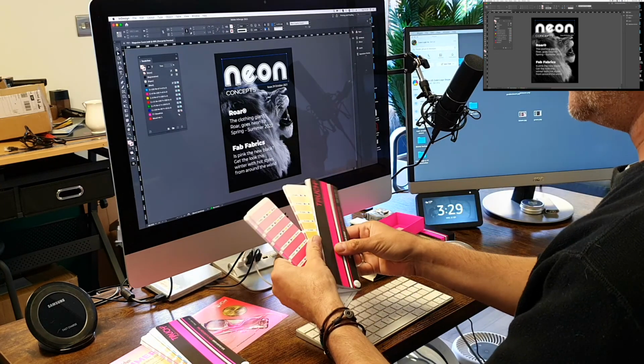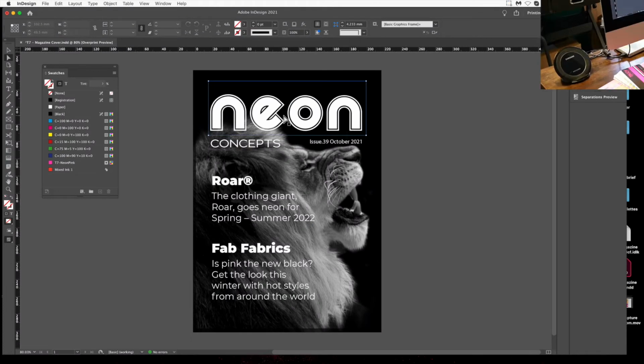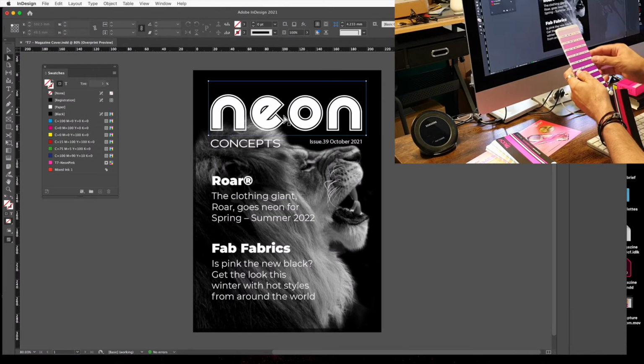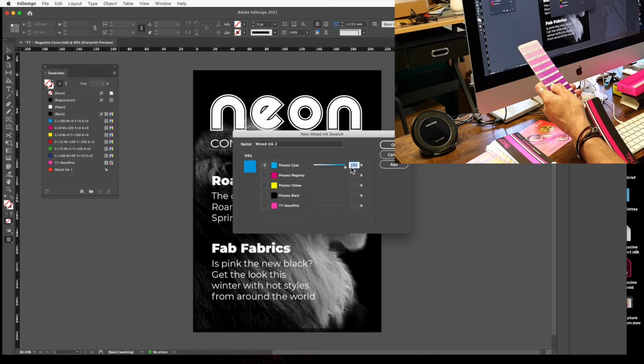Now let's create another colour. Let's use one from our overprinting guide. Let's go with more of a violet this time. Let's go with this one, number 676. So this tells me that we have, oops, I need a new mixed ink swatch. Cyan at 54%, magenta at 60, 0 yellow and 60 neon pink.